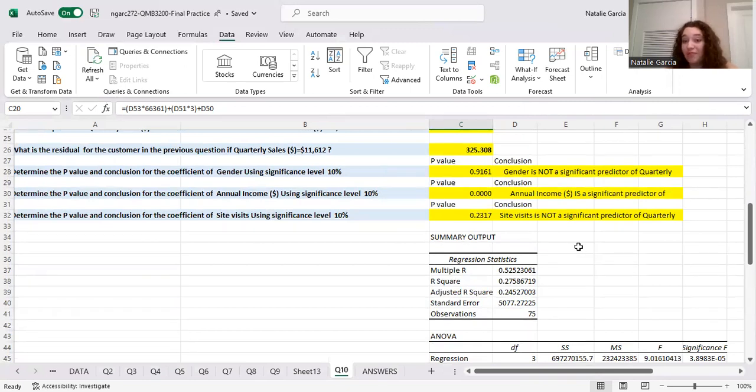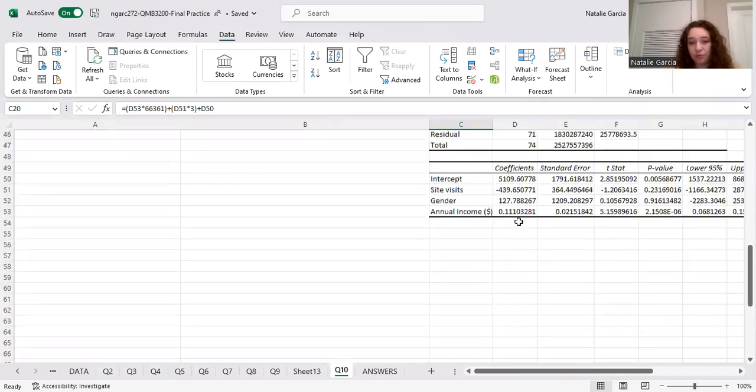It is a significant predictor. The p-value is way below the 10% significance level. And then for site visits, it's at 0.23. So it is again not a significant predictor of quarterly income because of the p-value. And that's just how you would read that.